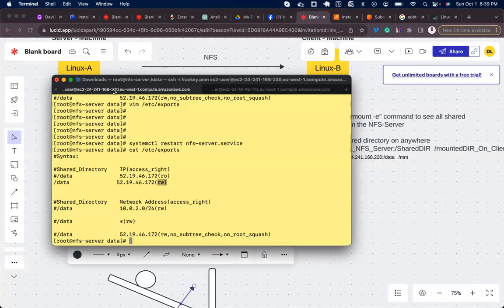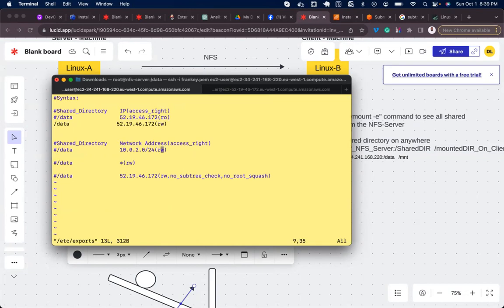So I can't, because by default this guy is there: subtree check. Now let me add no_subtree_check. Let me go into /etc/exports. So I am going to comment out this part.